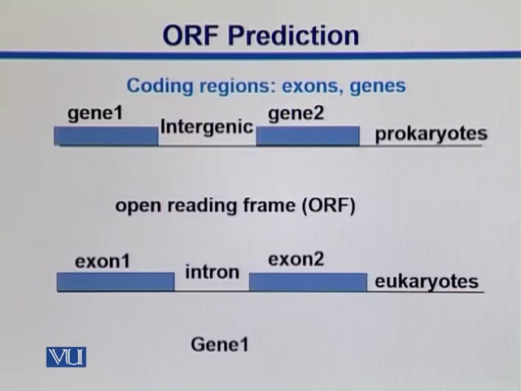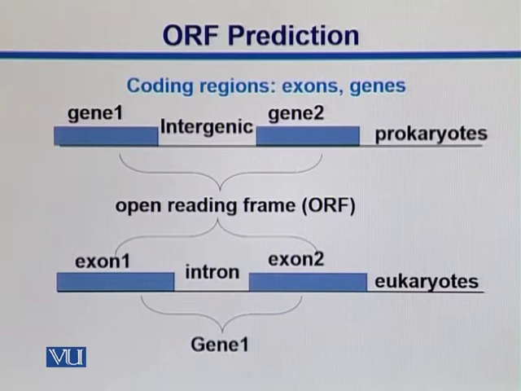Here in this slide, we see the ORF in a comparison between prokaryotic and eukaryotic cells. Prokaryotes may be bacteria or some related organisms. The rest of the organisms are mostly classified as eukaryotes. If you look at a prokaryotic situation, we have different genes which are separated by intergenic regions, and an ORF can span these two genes. Whereas in the case of eukaryotes, we have just one gene. We have exon 1 and 2, and the ORF spans across these different exons.